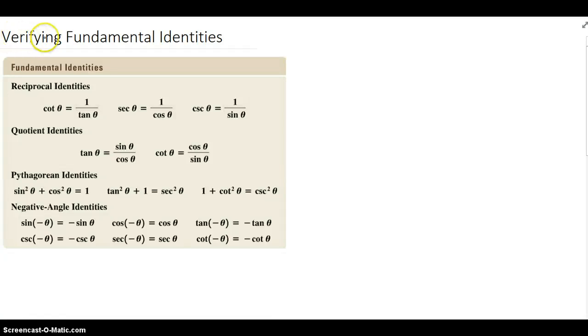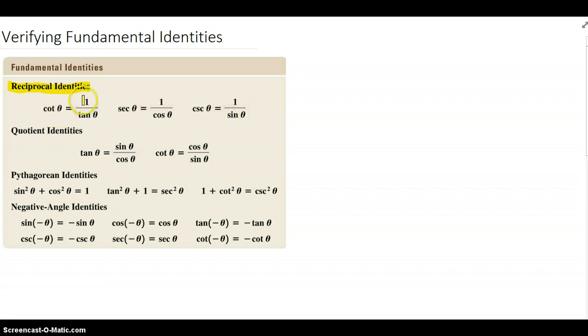In this video, we're going to go over verifying fundamental identities. I have attached a table from the book on the fundamental identities. We're going to talk about the first three in this video. So the first one is called the reciprocal identities. We have been working with these since chapter 1.